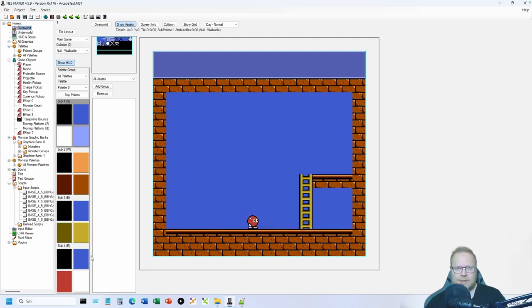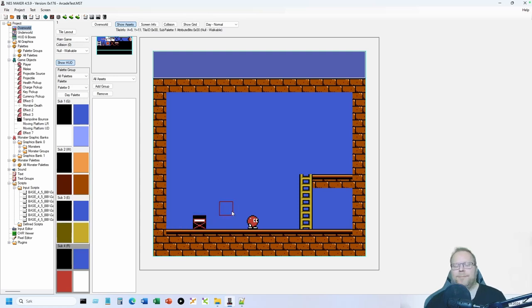So I also modified the trampoline tile. So let me just place a trampoline over here. Now you have to experiment a little bit with the color palettes. In this case, maybe it was a little stupid, but I chose a black background for this.